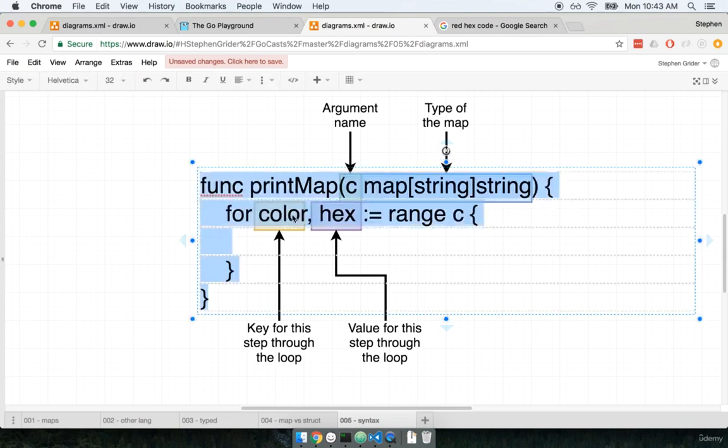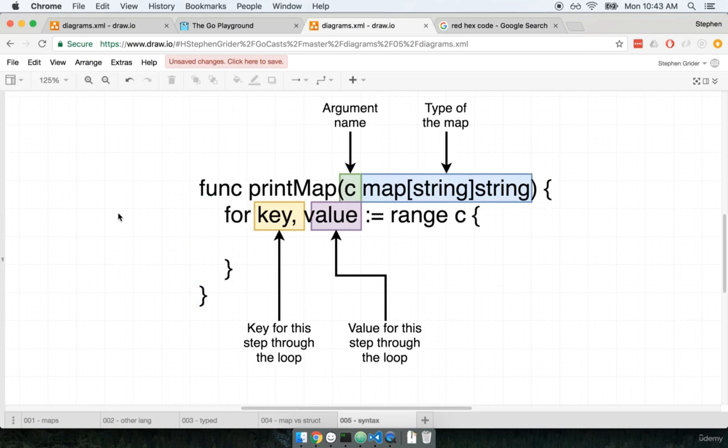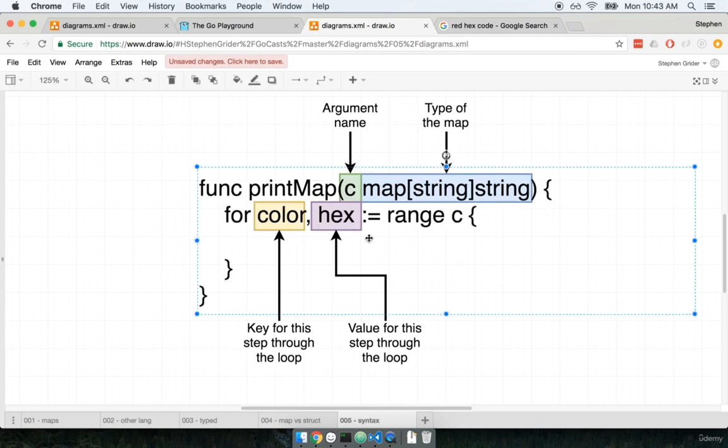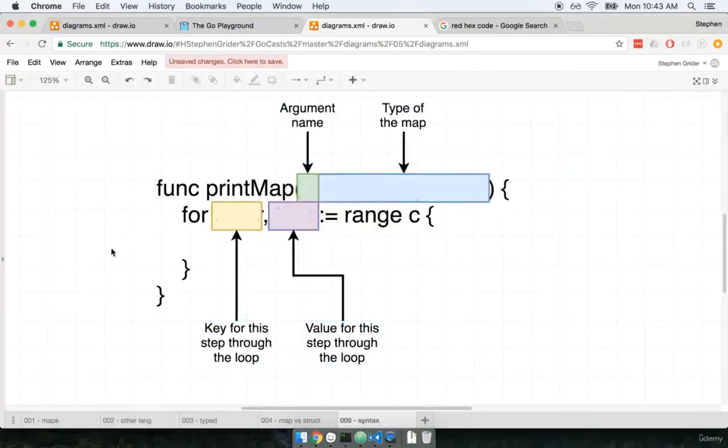These really could be thought of as key and value, I'm just using a little more descriptive names of color and hex code. And then we use that range keyword again to tell Go that we are attempting to iterate over the map c. Then inside of the body of the for loop, we can place some code that will be executed for every different key value pair.